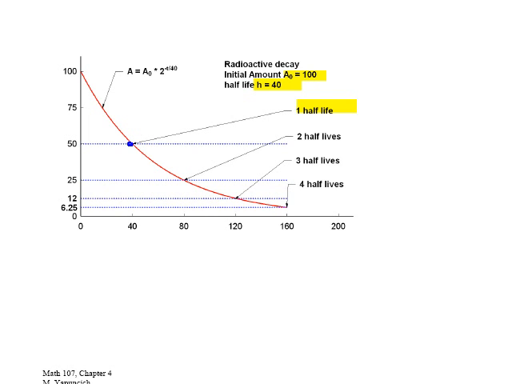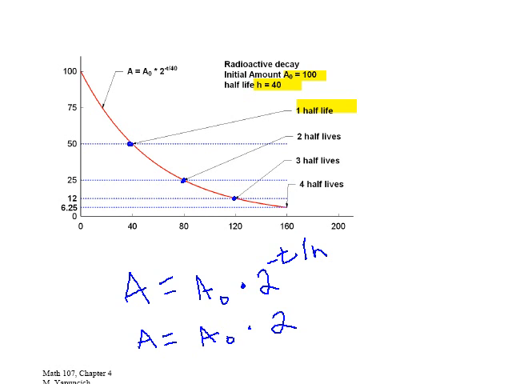We go another 40 minutes, and the 50 drops by half to 25. So that's all we've lost, well, 3/4 of the material by now. So we'll go from 25 down to 12.5 in another 40 minutes, and the pattern continues. So this is your radioactive decay. And here again is the equation. It's A equals A naught times 2 to the minus t over the half-life. That's the decay. For the growth, it's the same equation, but in the exponent, there's no negative sign. So here's your growth. Here's decay.